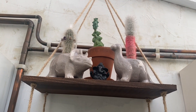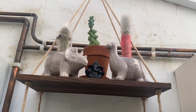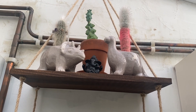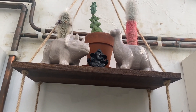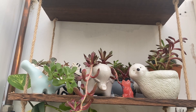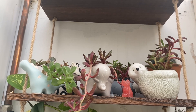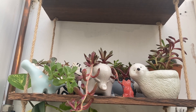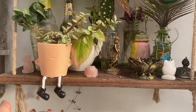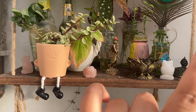Very fancy ones are rhinosaur-shaped, different types. There's also a normal tall small cylindrical terracotta pot. In the second row we have a slot with an elephant, a dino, a zebra, a raggedy dog. This is a very new addition — a pot with legs — and others are all painted or little bottles.